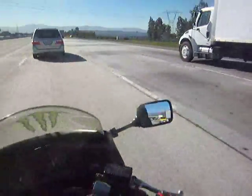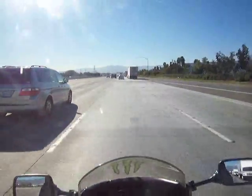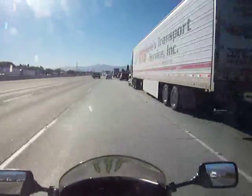All right, here comes our counter steering corner. It's going to break to the left. You might be able to see it. It's a big on-ramp up here.